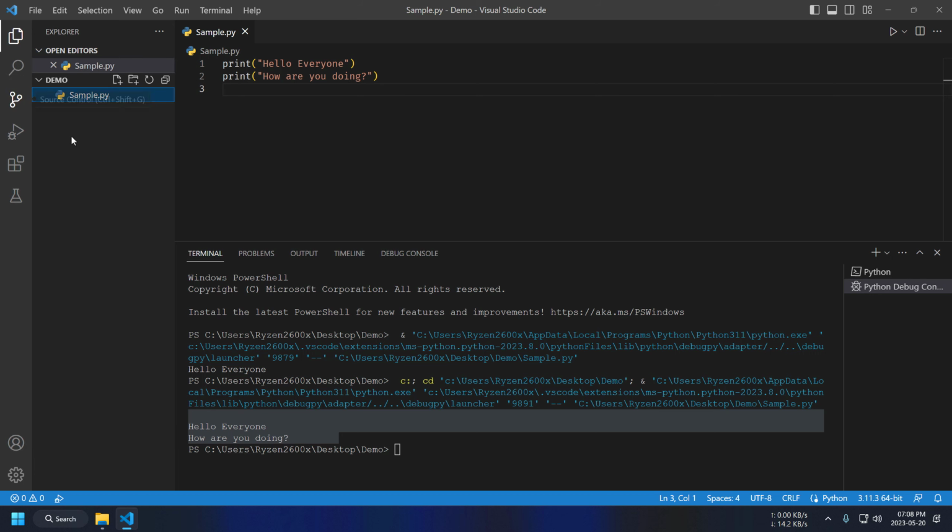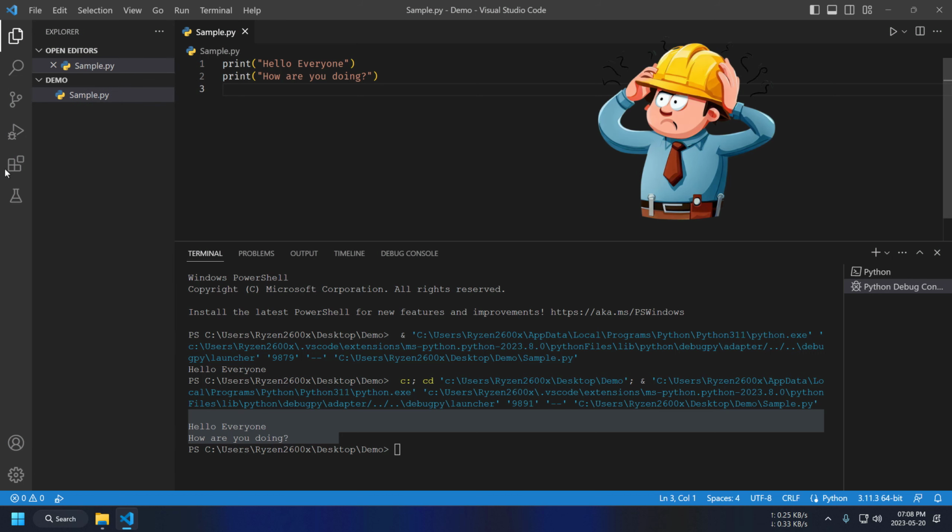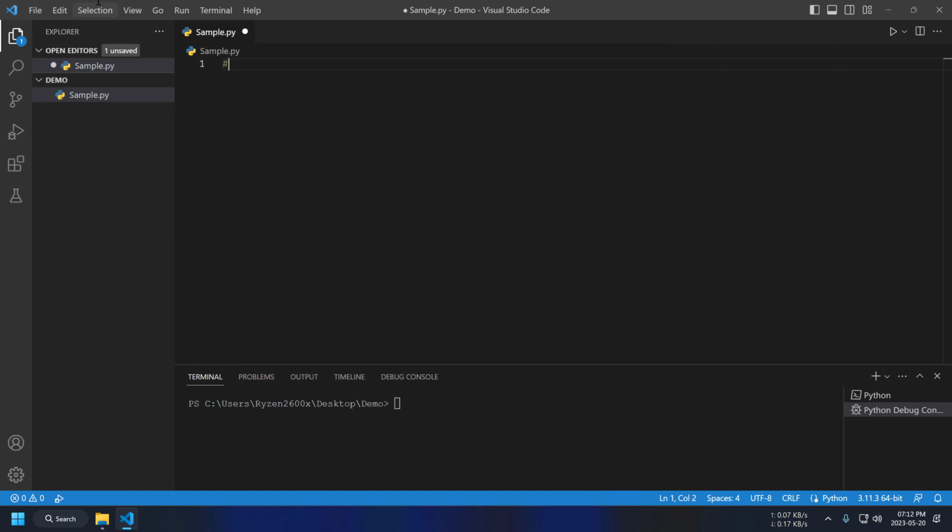Let me just go back to our files in the side panel. So I did spend a lot of time thinking about what to show you in this part. I want to show something that everyone can use in their daily routine, something practical. So most of the programs you are going to create can be divided into three parts. First part will be getting input from the user. Second part will be doing your calculation using that input, and the third part will be displaying your calculated results.